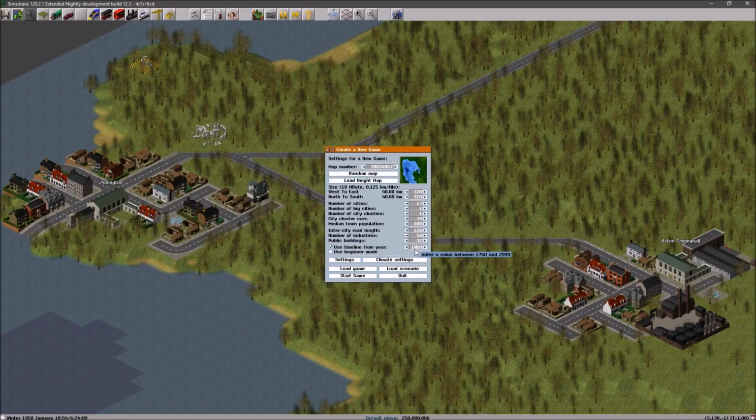So 1750, that means there are no trains, there are no planes, obviously. All we're going to have is horses pulling carriages and like oxen hauling things around. Wooden ships will be out there. That's the kind of game that I want to play and show off here. So we're going to go in here and start in the year 1750.